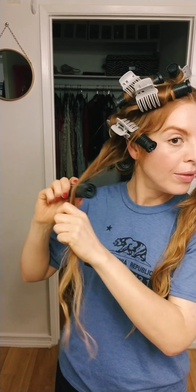And in about 10 minutes, it'll be like perfect beachy kind of waves. It'll fall that fast, but it holds on to just enough that it's kind of a beachy wave situation. So I mess with it.